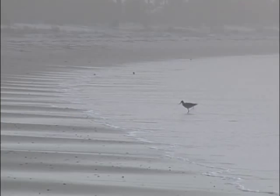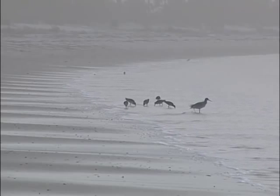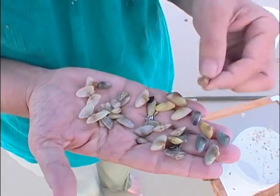One of the things people see on a beach is shorebirds. People like to walk and see the shorebirds. Most of those are feeding on a falling tide, on animals that are being exposed, that are down in the sand. The crustaceans, the amphipods, the polychaete worms, things like that are what they're eating. Maybe they're eating little juvenile coquinas, but once the clams get to be about this big, I think they're too big for most of the shorebirds, but they may be eating some of the smaller ones.